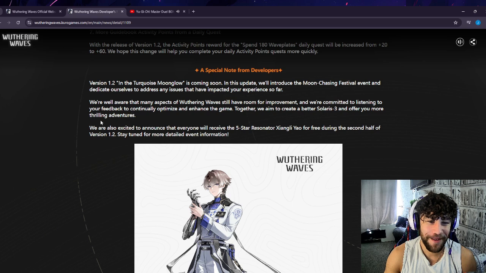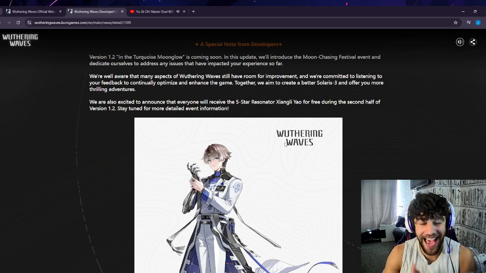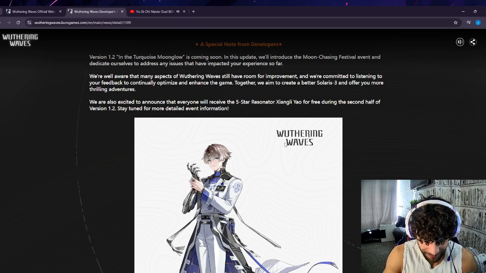Good news. We are also excited to announce that everyone will receive the 5-star Resonator Jiang Li Yao for free during the second half of version 1.2. Stay tuned for more detailed event information. Ladies and gentlemen, there was rumors that Jiang Li Yao was going to be free in the grapevine.